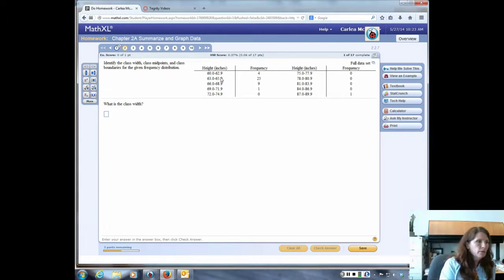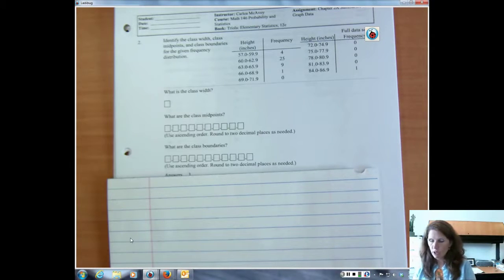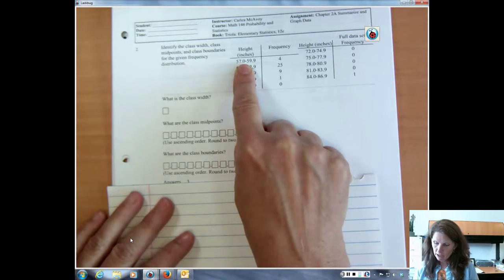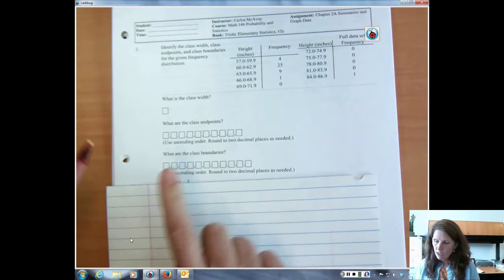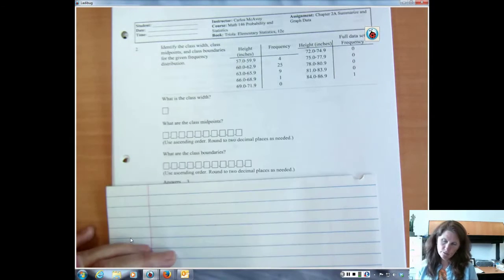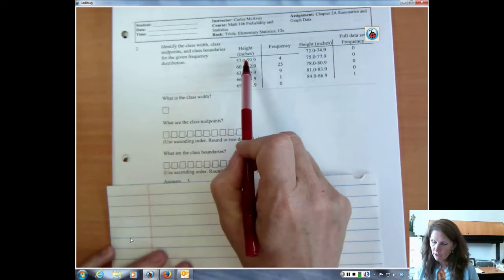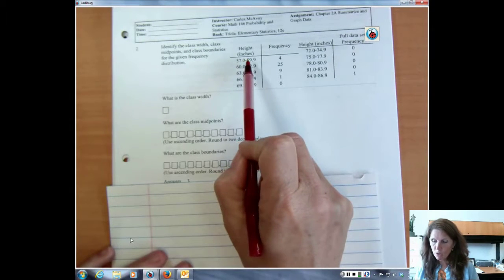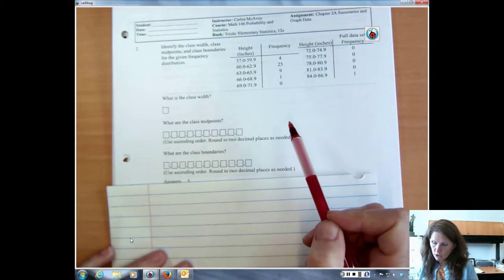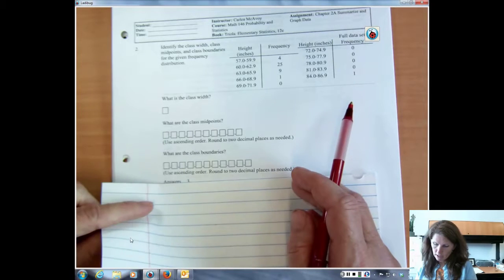Let's look at my paper. So we have this a little more complicated because it's out to the tenths place. So when I look at class boundaries before, what I did was just added 0.5, took 0.5 off, or added 0.5 to each one. But 0.5, we're already that specific, so you need to go out one more and go out to 0.05. So you're going to subtract 0.05 from both of those.